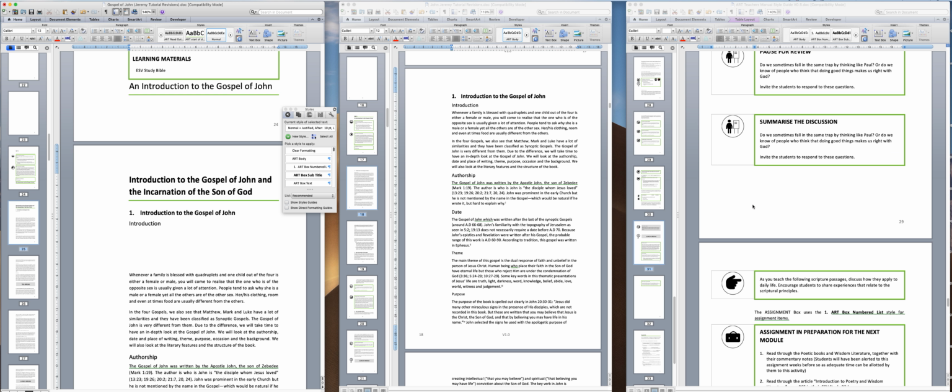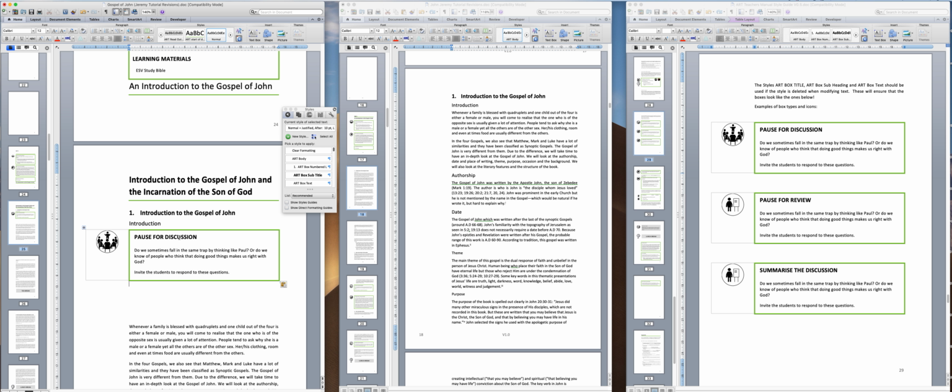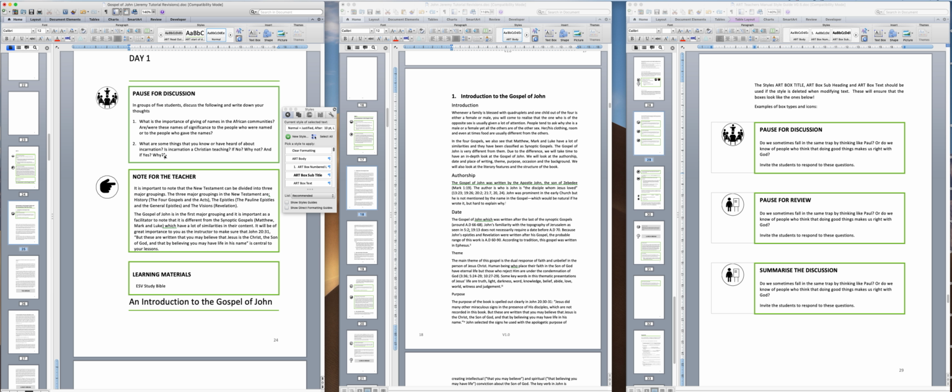So I think it was pause for discussion. So I go back to the style guide. I'm selecting the whole of that table, pause for discussion. I copy it and I paste it into a blank line. And now I need to replace the text with the text in this box up here.